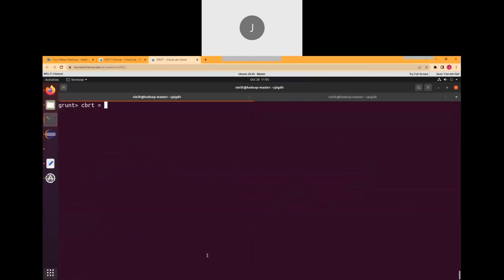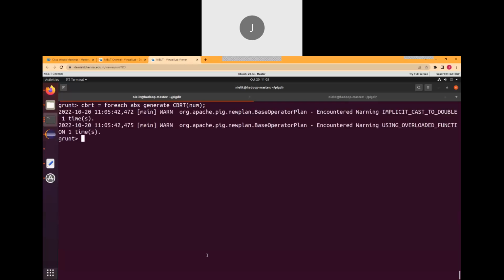CBRT equals FOREACH ABS, generate CBRT, capital letters you have to give, and for which field, a number field. Say, for example, if an age field is given, or if you want to find the cube root of any number, then that field you will pass it here.